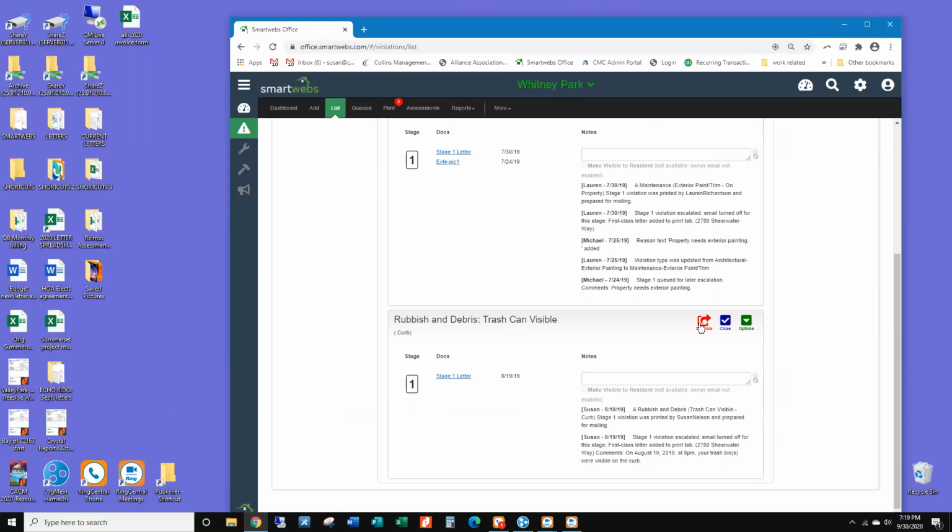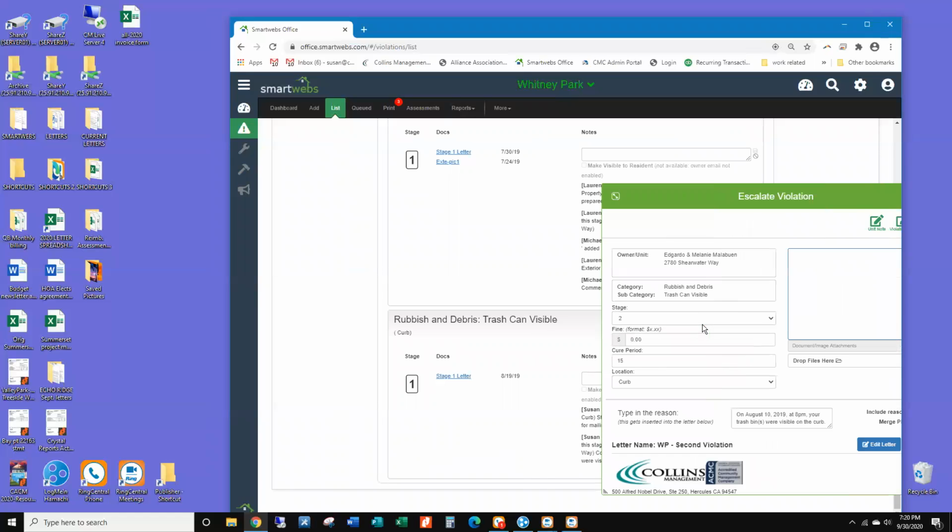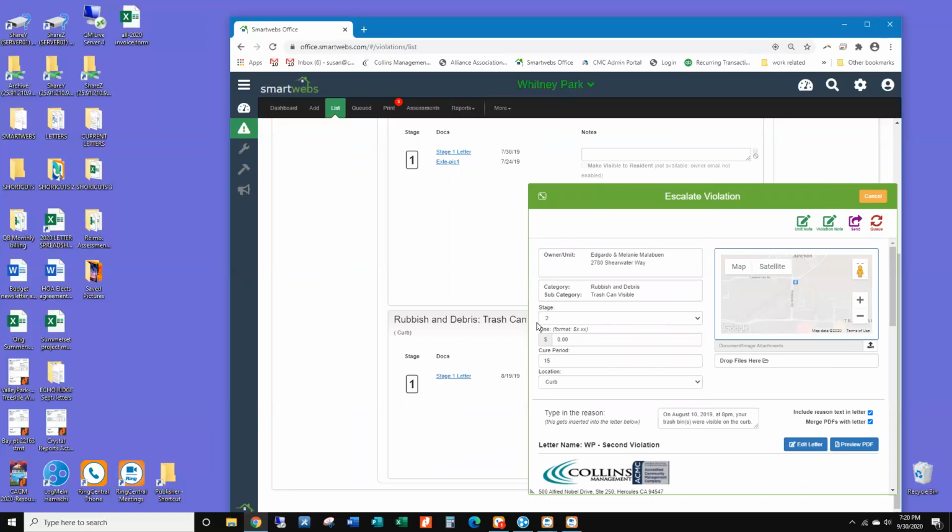So what you're going to do is hit escalate, and then it pulls it up. The next stage is stage 2, and it's curb. You might want to change the reason right here, because that one was obviously a while ago.